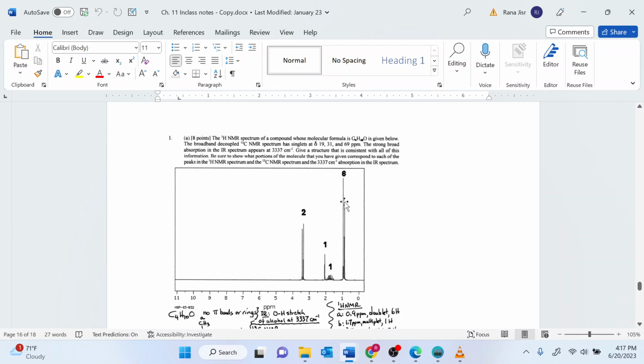If you have numbers above these peaks, this means that these are hydrogens. So here 6 hydrogens means that you have 2 CH3s in there, because the maximum number of hydrogens a carbon can have is 3 hydrogens if it's making a bond. So this means that this is 2 CH3s. Normally, I either give you the integration and you get the number of hydrogens, or I give you the number of hydrogens directly, and that will show above every peak.